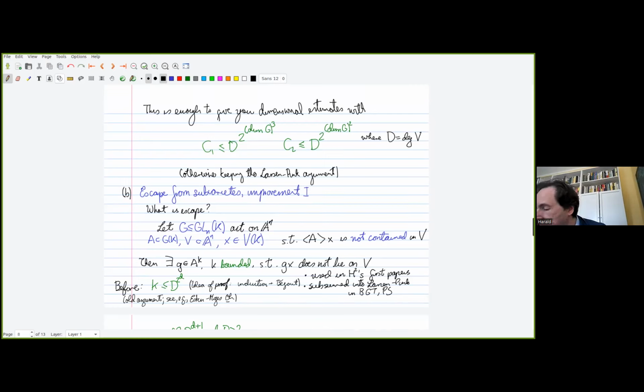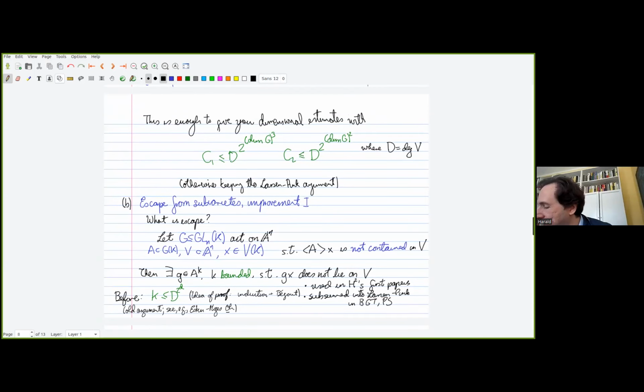So let me first give an improvement on escape from subvarieties. Well, first I have to explain what escape from subvarieties is. What is escape? Jason, I understand, had something to do with Ukraine, but in his later adventures he ended up in Crete and had to do with a labyrinth. So Jason has to escape from a labyrinth. So the labyrinth is a variety. And what you're given is a set of generators for your group.